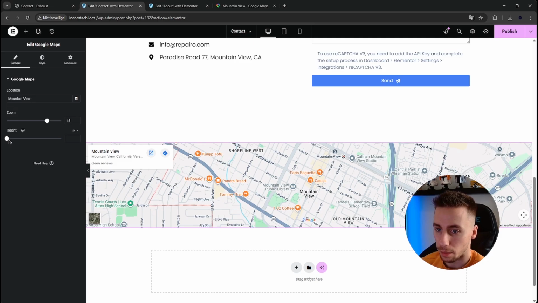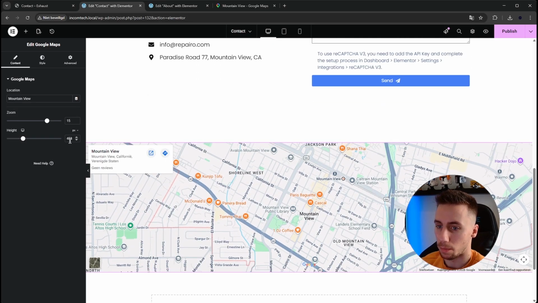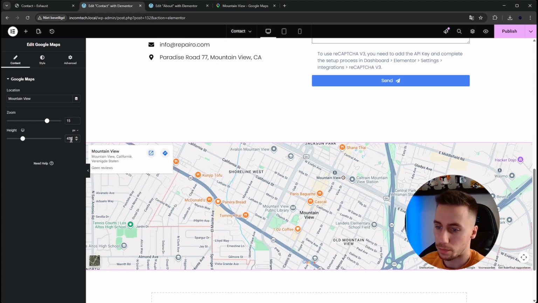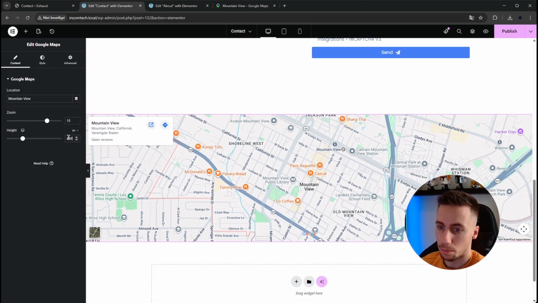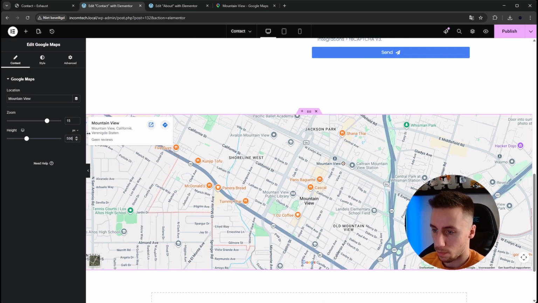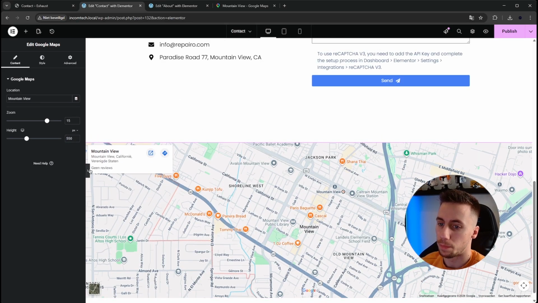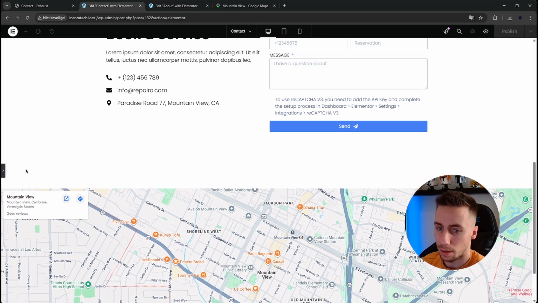And then the height is literally just how big you want it to be. Let's put this at 450. Maybe a little bit more. 500 seems about reasonable. And that's it. That's how you add in that section.